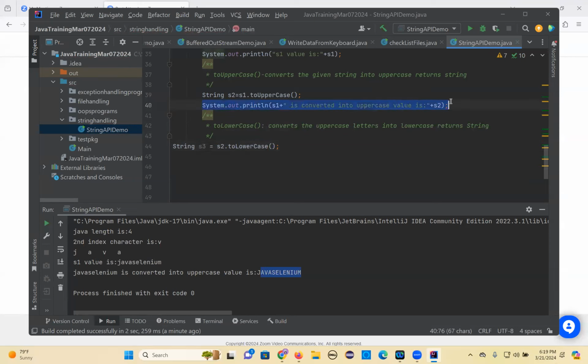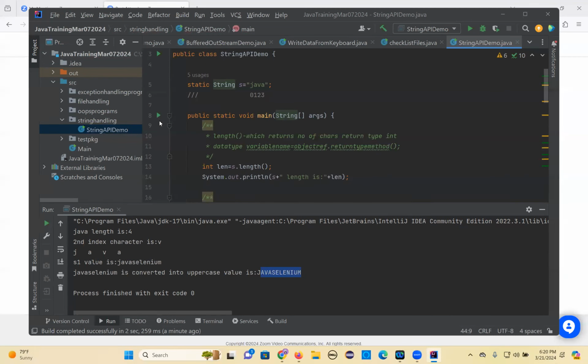And you can just print this value. s2 is converted into lowercase, s3. Okay. So execute that. There are no more methods in the string class other than these.